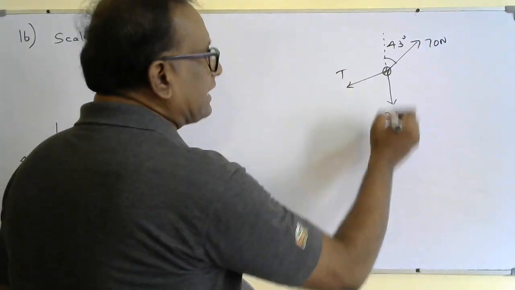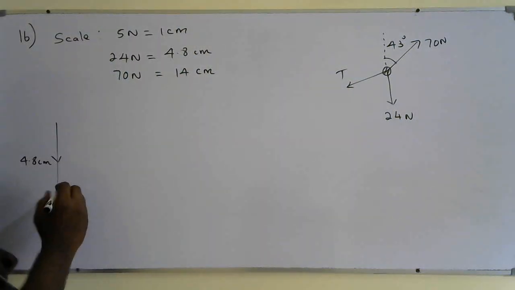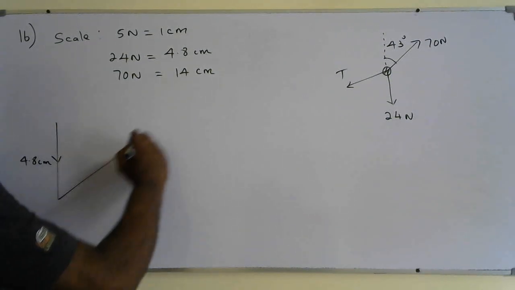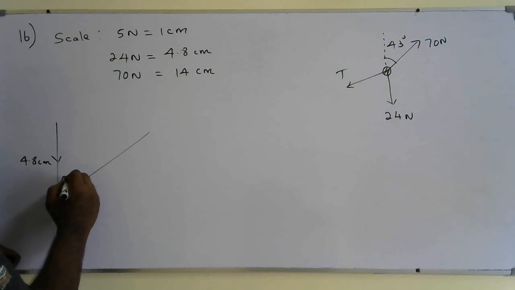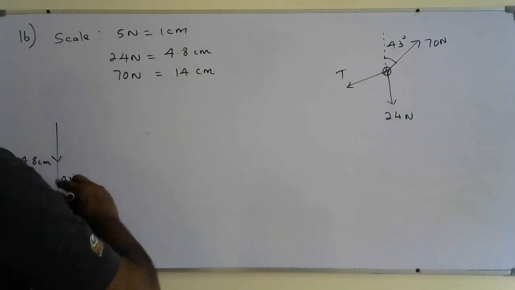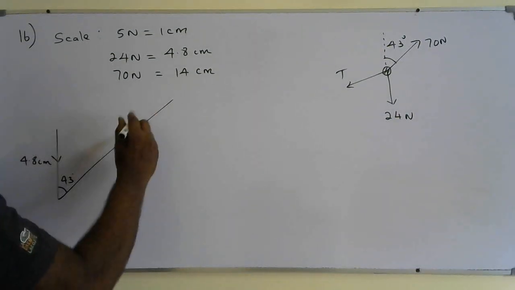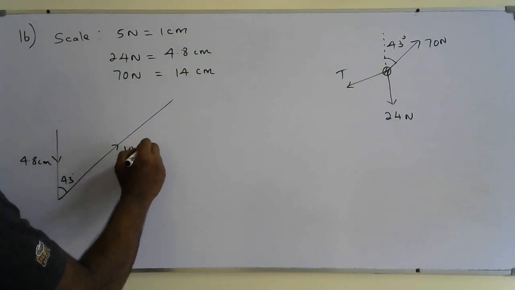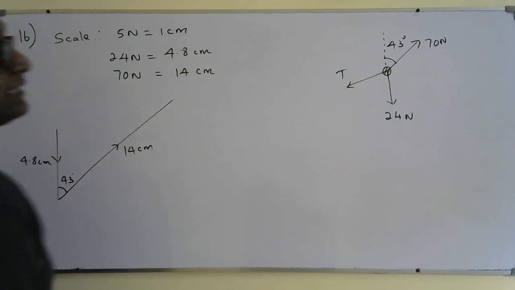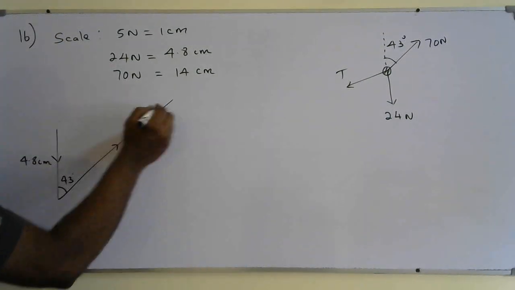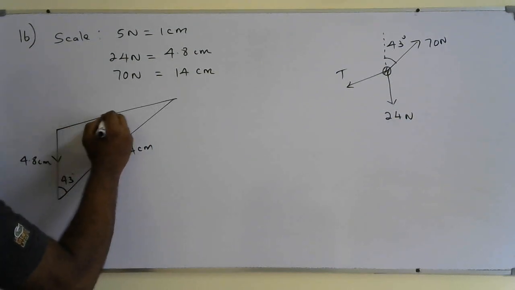So you know with the vertical line it makes a 43 degree angle. So measure 43 degrees from this vertical line by using a protractor and draw a line of length 14 centimeter by using a ruler. That indicates the force exerted by the wind. So the third force is the tension. So connect these two lines, that will be the tension.